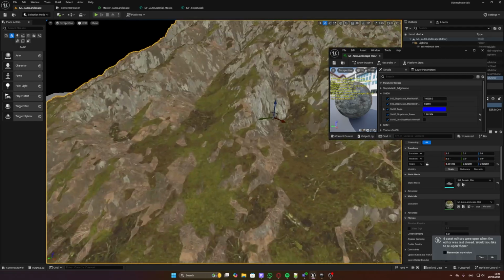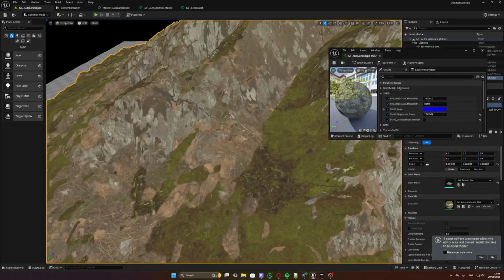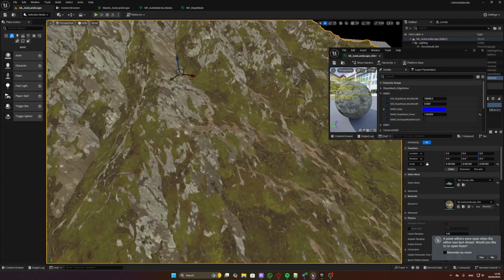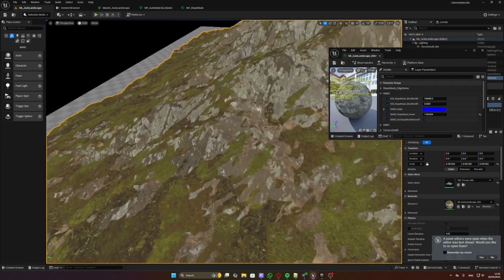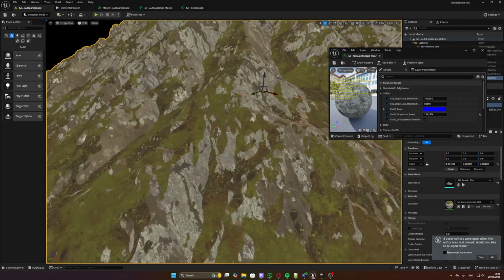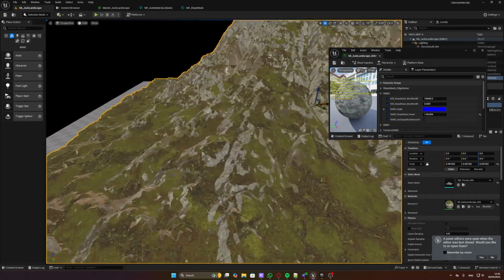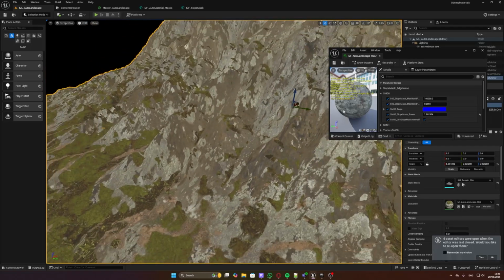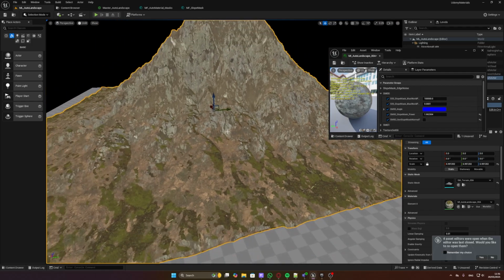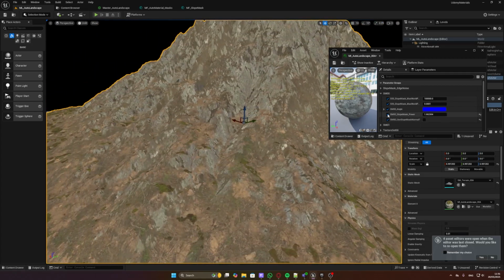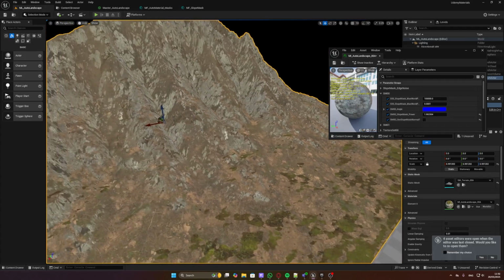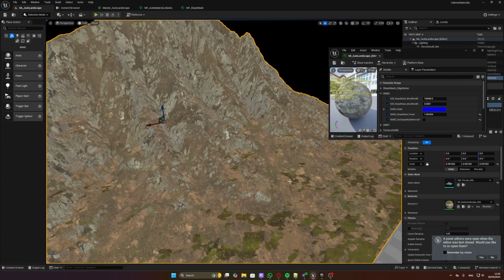And it's a bit hard to see, but it gives you a little bit of different look. You see how it's now taking the vertex normal of the model into account, and it's giving you more details in places. So in some instances, it might be useful for certain look. But I personally prefer without the use slope mask normal node, because, like I said, depending on the look you want to get, but without it, it gives me more soil.